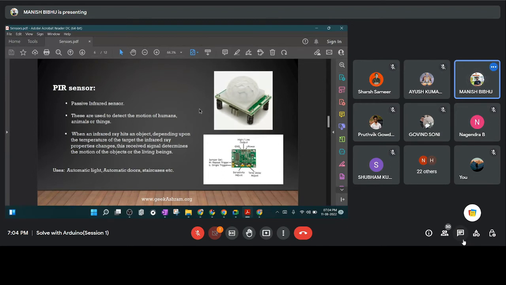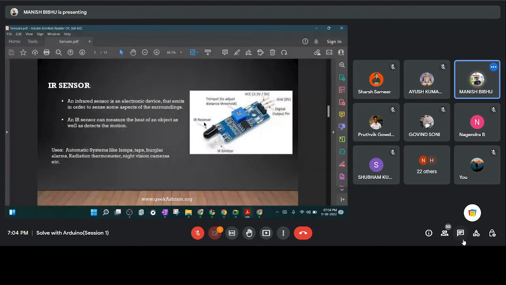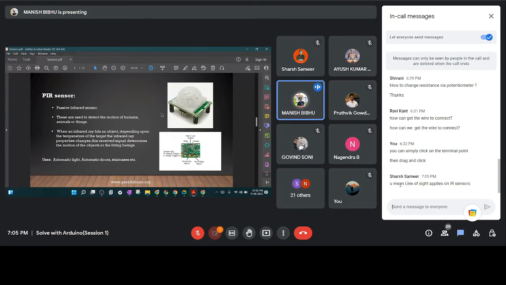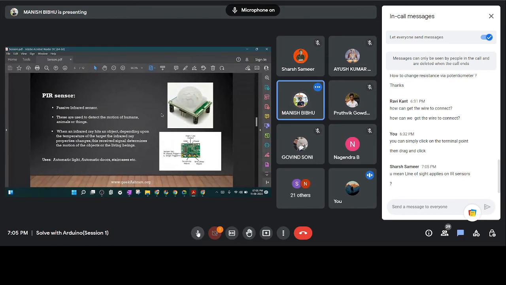As we have seen, the infrared sensor works only in a straight path. It will not detect the signal from other sides. Like a remote only works if we focus it in the same direction. But the passive infrared sensor works for some range of angle. I don't know exactly, but it will work for approximately 120 degrees. It is used for automatic lights, like if we enter a house, the light automatically lights up.